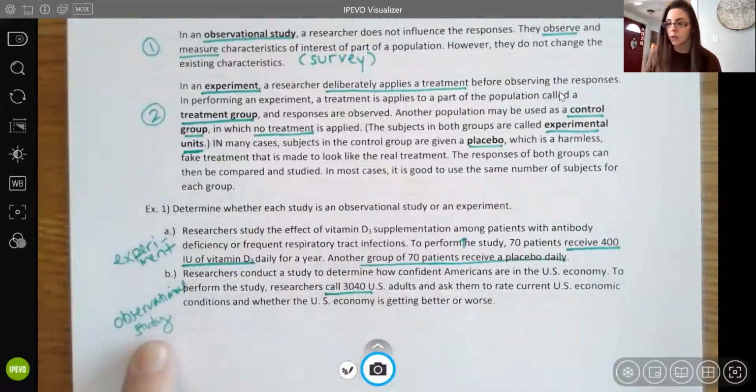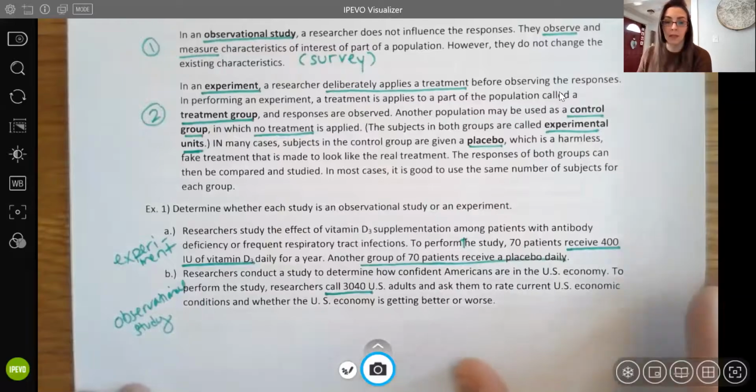So when we're doing research, our population could also be items. So, right, maybe we're looking at manufacturing plants and we're seeing if items are defective or not. So we may survey or take a sample of items from a plant and just test to see if they're defective or if they work, right? So it doesn't have to always be people here when we do observational studies and experiments.